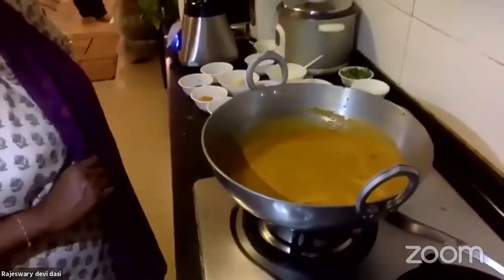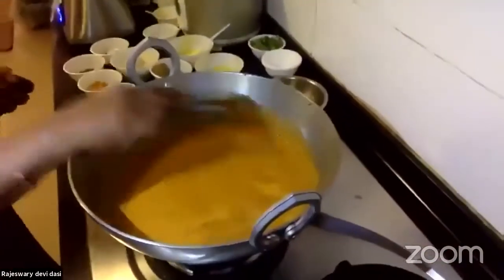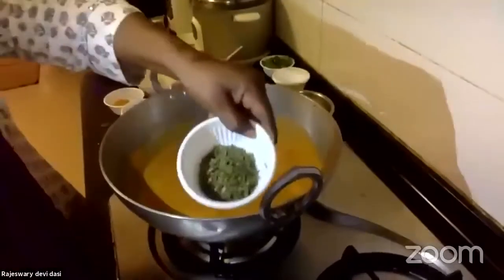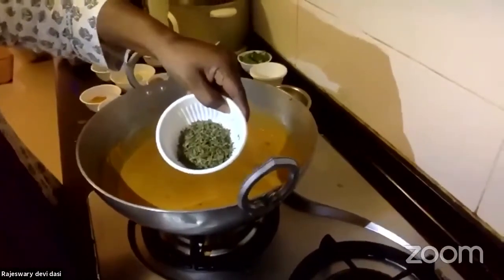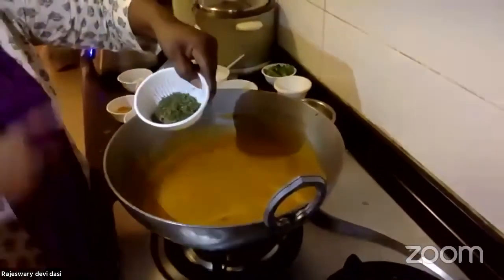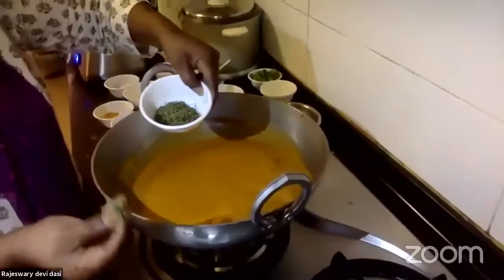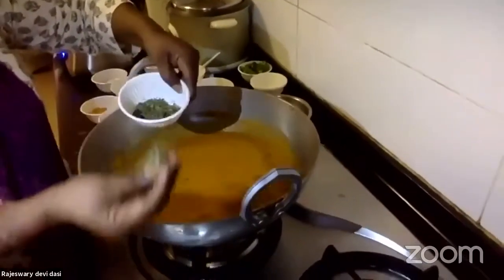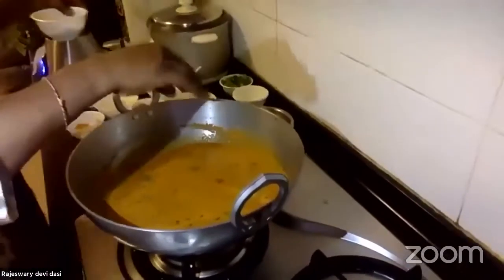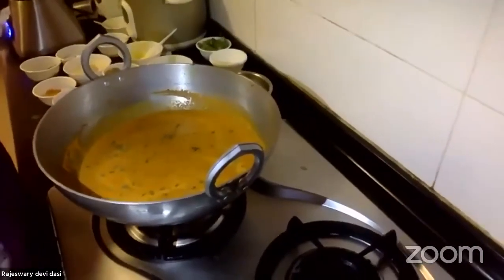Let it boil, and the paneer and the capsicum that we have roasted, we are going to add once it boils. And one more last thing, this is kasturi methi. A lot of North Indian dishes use this kasturi methi, fenugreek leaves. This really has a very, very strong flavor and smell. So don't use too much of it, even though it has lots of health benefits. Maybe you can take it as a tea, but for this, very sparingly. Maybe this is enough. You just sprinkle a little on it, just a pinch. A very strong smell, but it's really nice with the paneer.